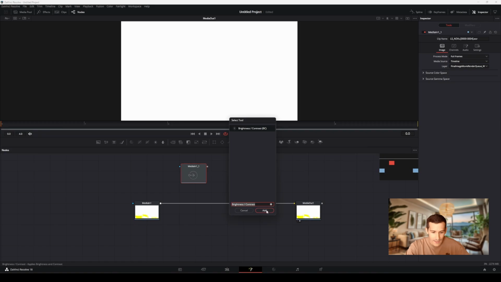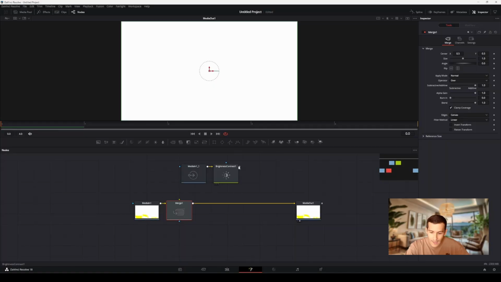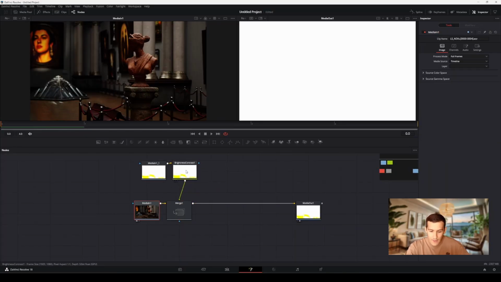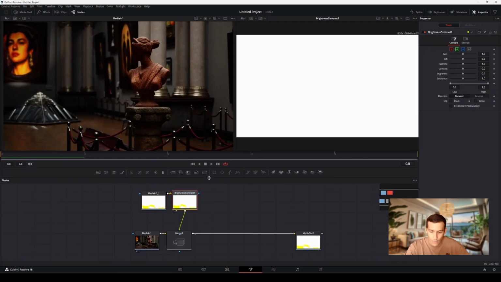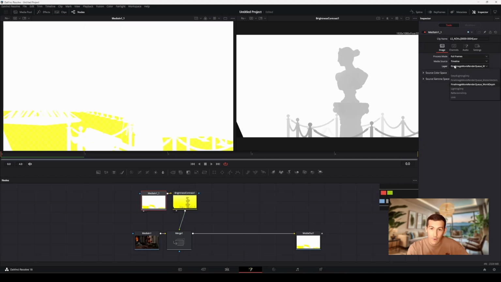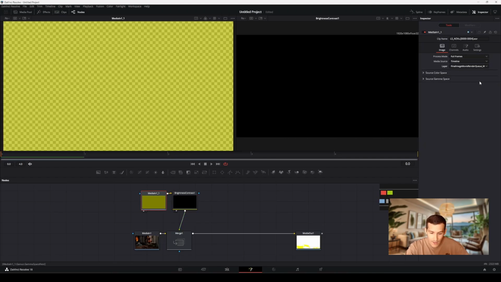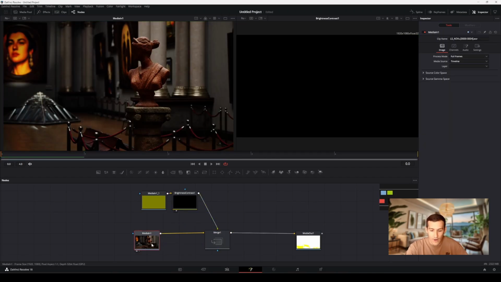And finally, let's assemble everything with a merge node. By doing so, I'll be able to work and extract info individually and assemble everything at the end. I'm using 2 viewports here to better understand what's going on. On the media in copy here, I'll pick the layer world depth. Now on my brightness contrast tool, I lower the gain value to something like 0.001 and pick the R channel here, and voila!